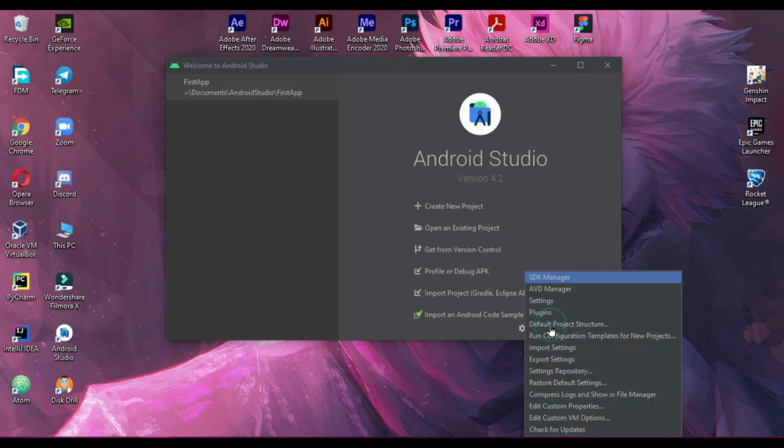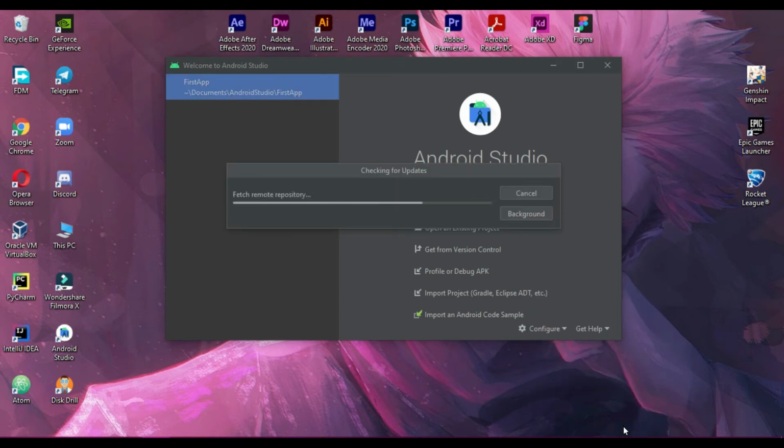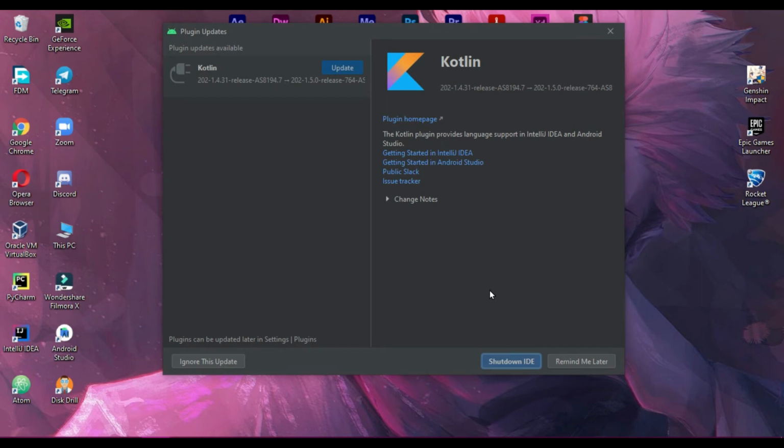Next we have updates. You have to keep this in mind, that you have to keep everything updated. You will automatically get the notification if it's updated or not, but it's always a best practice that you check once. I have recently installed Android Studio, so everything should be updated. But let's just click on check for update and see if I have any updates available or not. See, even though I have installed it recently, it shows that I have one update left. So I won't be actually doing it. If you want to do it, you can just click on update over here and it will start.